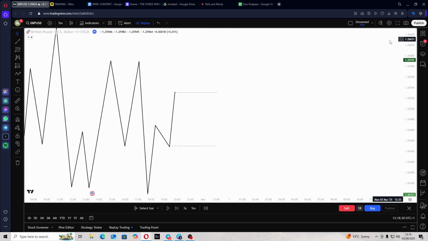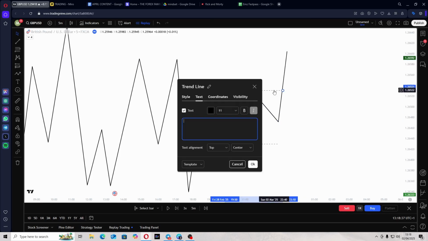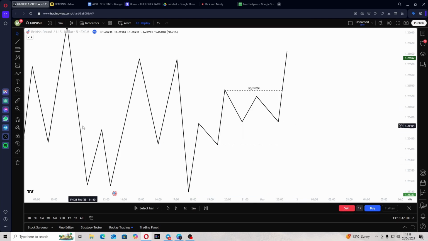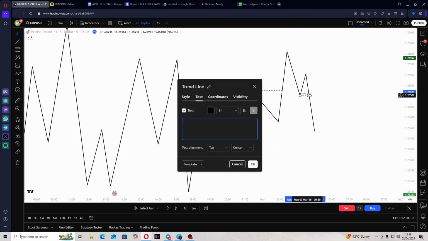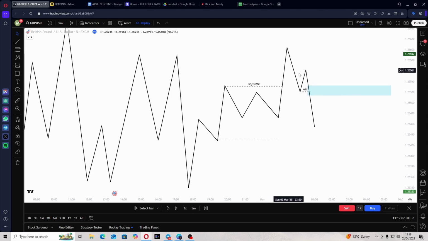All we've got to do is mark out our liquidity points. So as soon as it sweeps one of the liquidity points, let's say it swept the highs, this will be our liquidity sweep. As soon as it swept the highs, what we need to do is find a market structure shift, right? So we're looking for price to do one of these type of moves, and as soon as it does one of them type of moves, this is what we need to do. We need to mark this out as our market structure shift, because it would have taken out a fractal low right then. And now all we're doing is actually marking out our fair value gap at the same time, and now we're placing our short position right here.